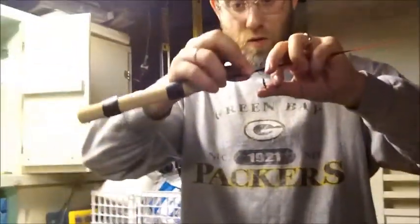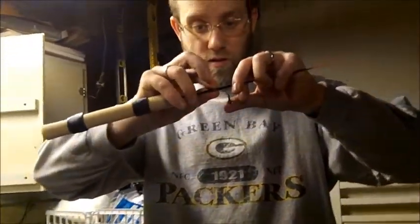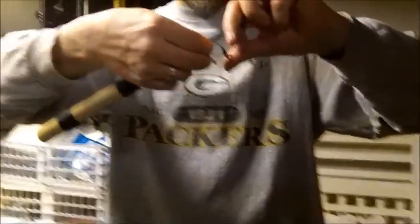Okay, what I'm doing is I'm trying to temporarily stick it with a little bit of Gorilla Glue. How awesome is that? You don't see that every day, do ya?